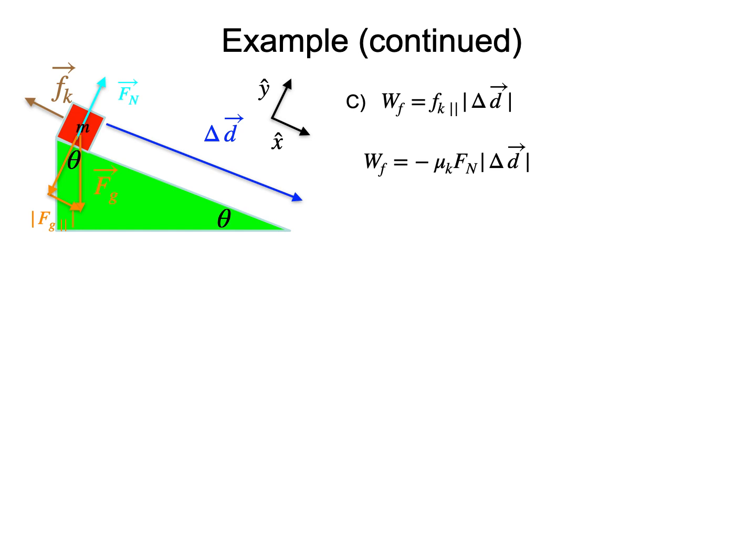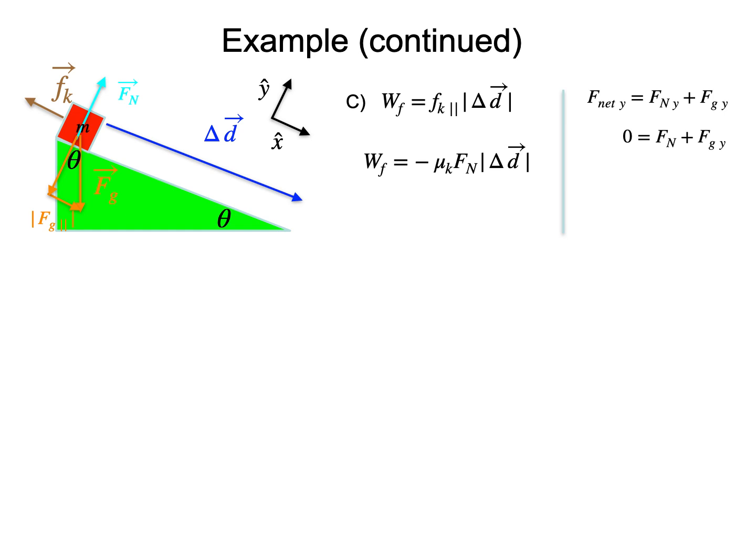To evaluate the magnitude of the normal force, we have to look at the balance of forces in the y-hat direction. There are only two forces that have y components, the normal force and the gravitational force. Since there is no motion in the y direction, the y component of the net force is 0. The normal force has a positive y component equal to the magnitude of the normal force.